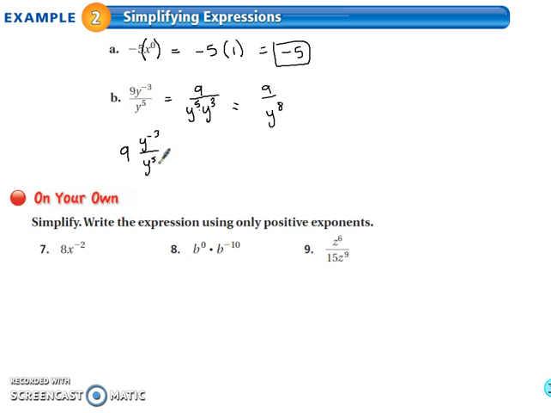And I can subtract my exponents here. This ends up being 9 times y to the negative 3rd take away 5, 9 times y to the negative 8th. And here we can see again, this y to the negative 8th is on the wrong side of the fraction bar. It instead belongs in the denominator. So we would have 9 over y to the positive 8th power. So either way you went about this, you would end up with the same result if you performed all the operations correctly. What's important is knowing that that negative exponent does mean that that term belongs on the other side of your fraction bar.